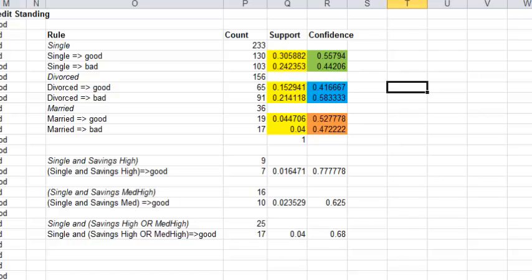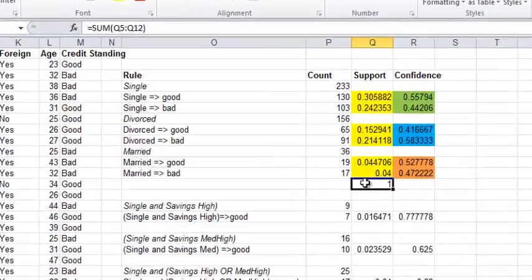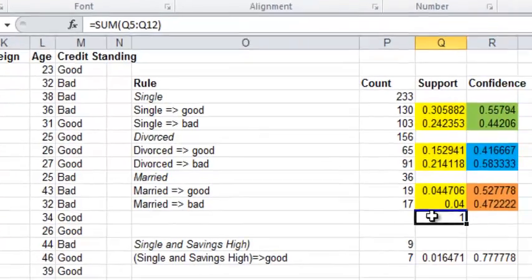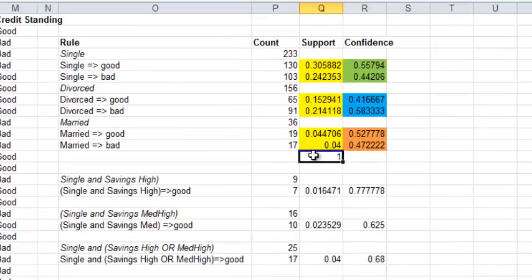But for the intent of the problem, we can see if the rules are collectively exhaustive by looking at the yellow cells. If we add up all of these options across all the rules, the probability of their occurrence should be 1. And that's exactly what we see in cell Q13. Also note that the green cells add up to 1, meaning that if you are single, then you fall into the category of single with good credit or single with bad credit. If you are single, you must fall into one of these categories, and you cannot fall into both. The same is true of the blue cells. They should add up to 1, as should the orange cells.